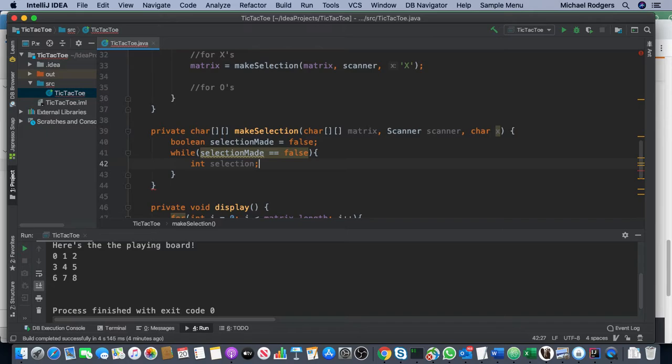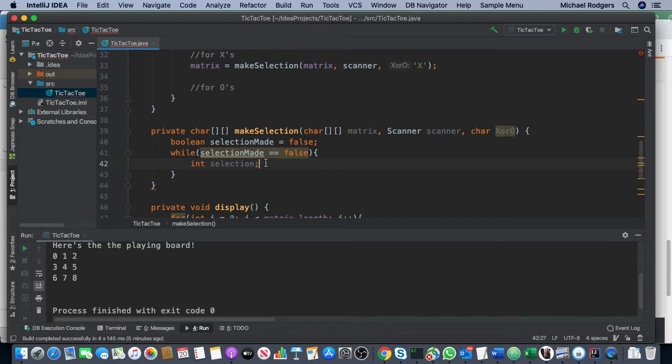And we need to know, because I think this value that we have here, let's make this an X or an O. This value could be an X or an O, and so if the selection is an X, then we need to do something different than if it's an O. Because if it's an O, we want a random number to be given between 0 and 9, right? Okay, so let's think about this.